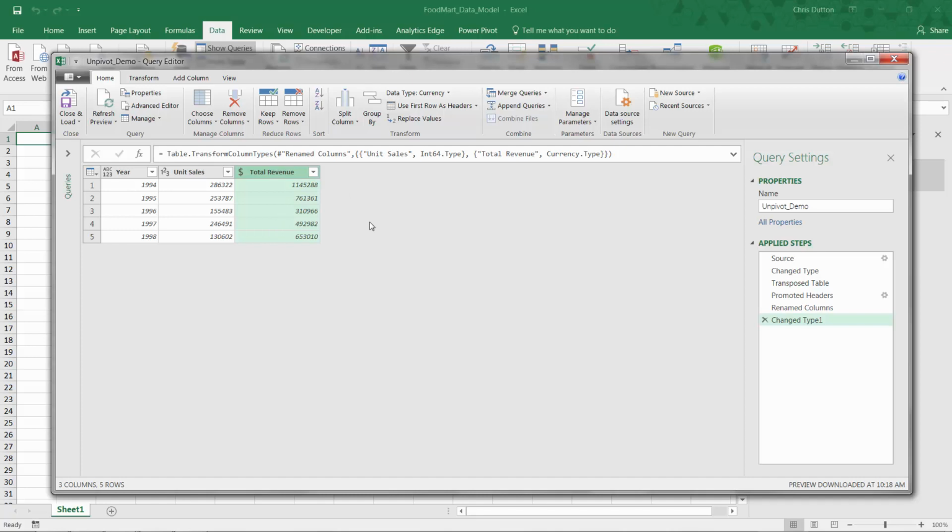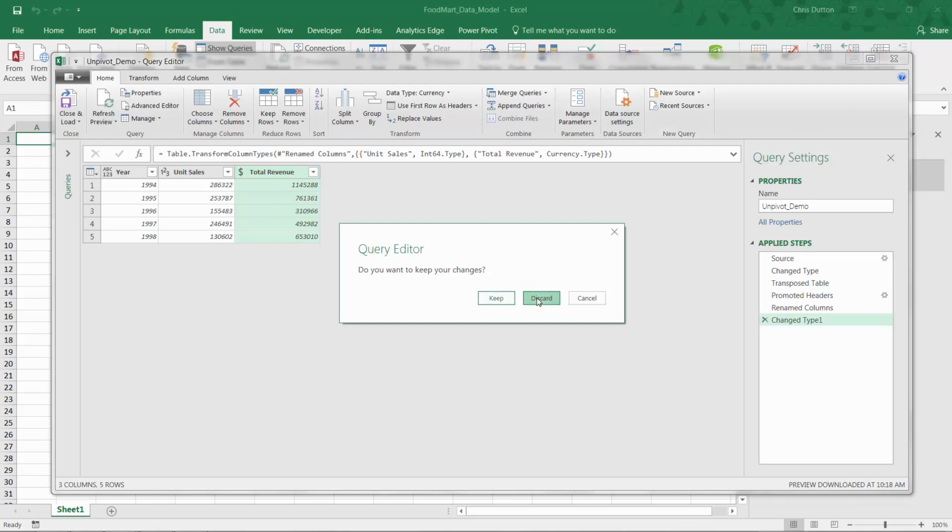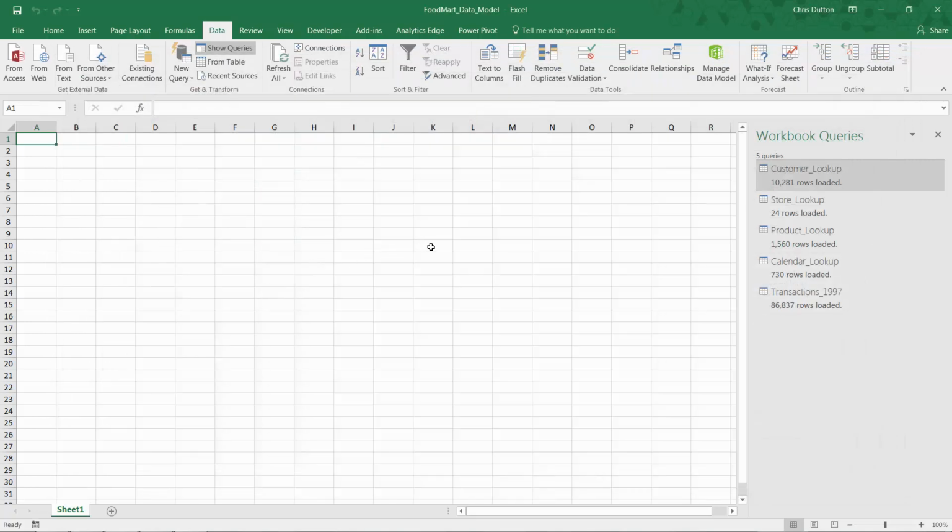And there you go. You got to the same spot at the end of the day using both pivot, unpivot, and transpose. So hopefully that helps clear things up. I'm going to close out of here and discard. I don't want to actually load this fake data set. And there you have it. Pivot, unpivot, pretty useful tools when you need to transform a data set into a different structure.